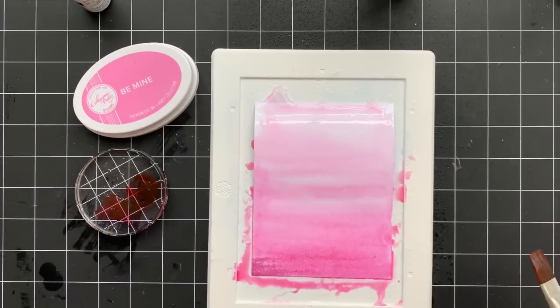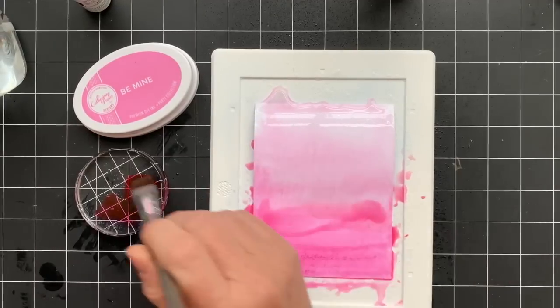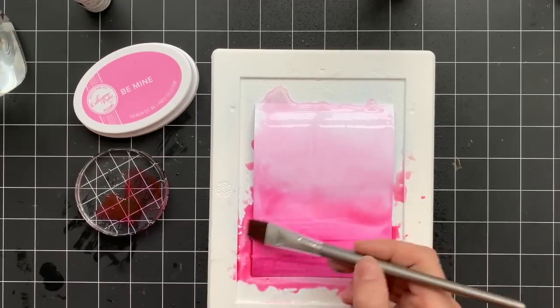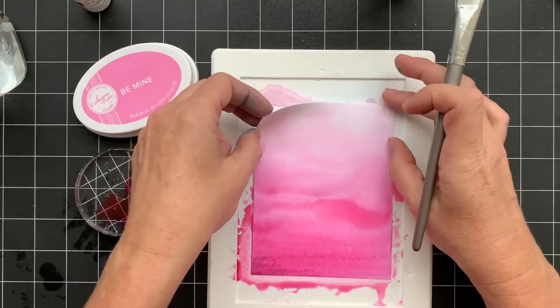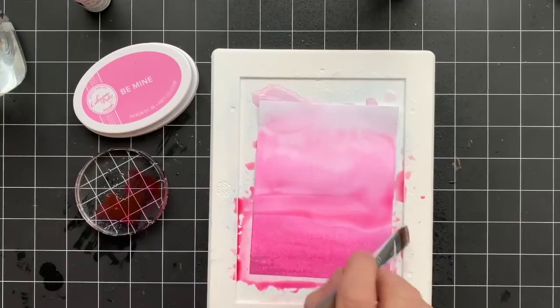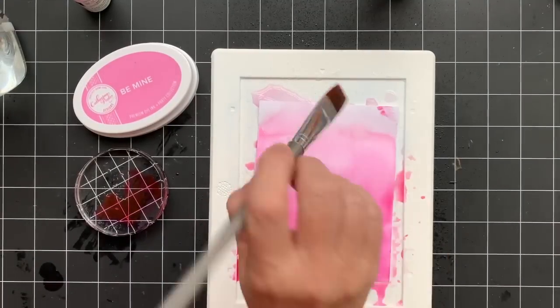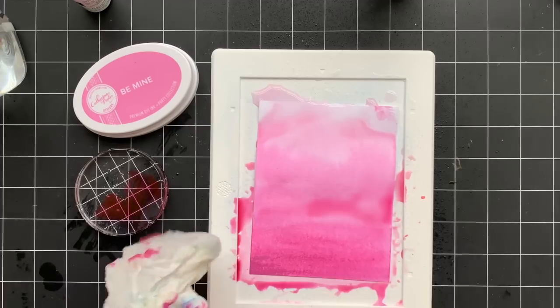So you can see that wicking that I'm getting, and I'm just going to go back and forth a couple times, adding some more color, darkening up that bottom, really getting a nice ombre effect. On this background, I had more water than my first two, and you can see it kind of pooling up in the center there. And again, this is how you want it to look.